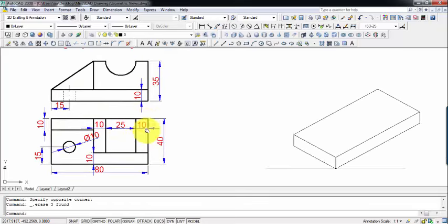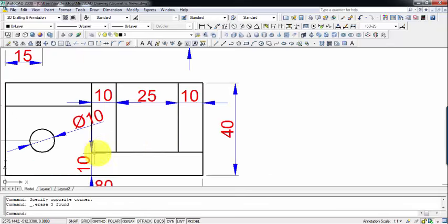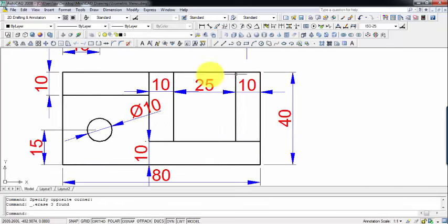So we're going to start off with this point over here. This point you see corresponds to this point in isometric view. So this is going to be 10, then 25, and then 10, and this distance over here vertically downwards is going to be 40, and 40 minus 10 will give you 30. So 10, 25, 10, and this is going to be 30. Again, 10, 25, 10, and this is 30.